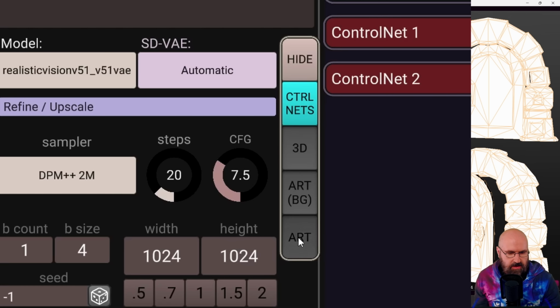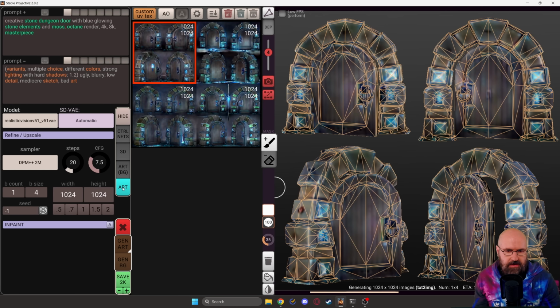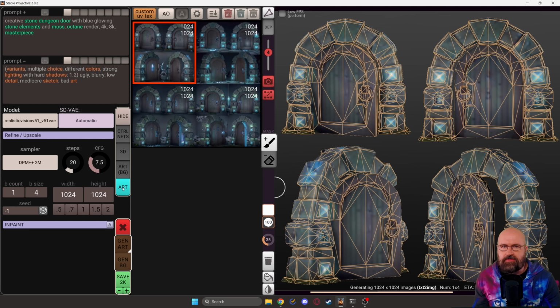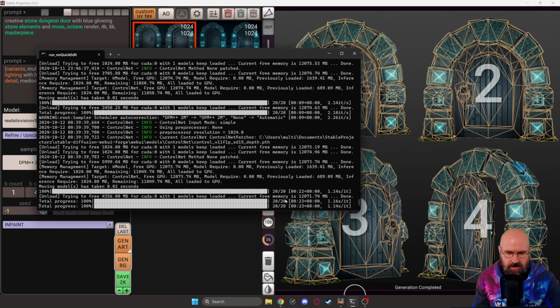And here we have the button for art where we can see the artworks that are going to be rendered. And as you can see, it is doing the full rendering process for me. Takes a little bit. You have a CMD window. Don't close that CMD window. That will show you the render progress. We can actually open this up. You can see here the time it takes for the rendering and some additional information about that.